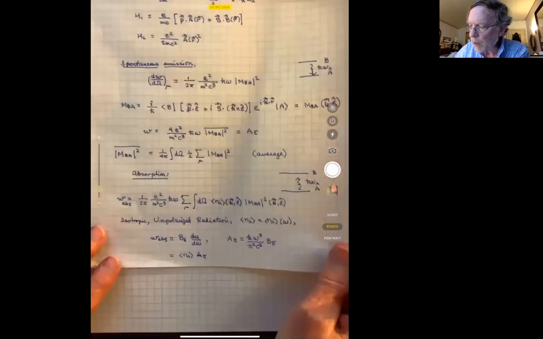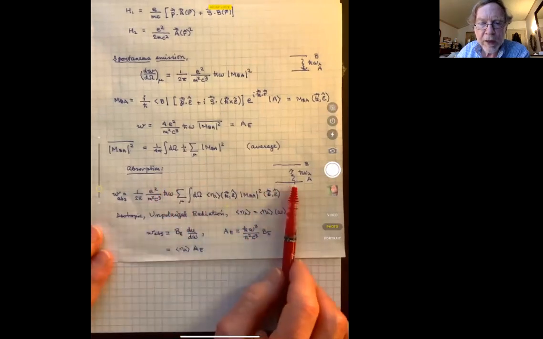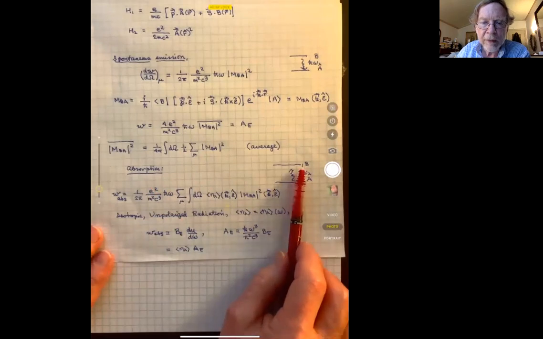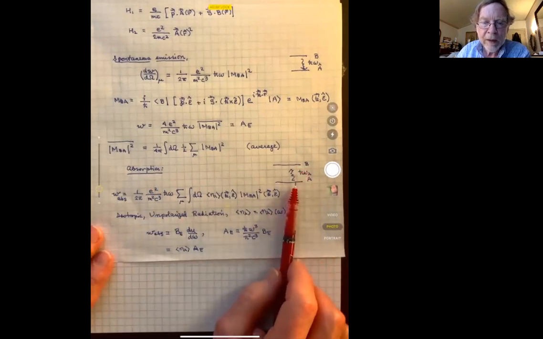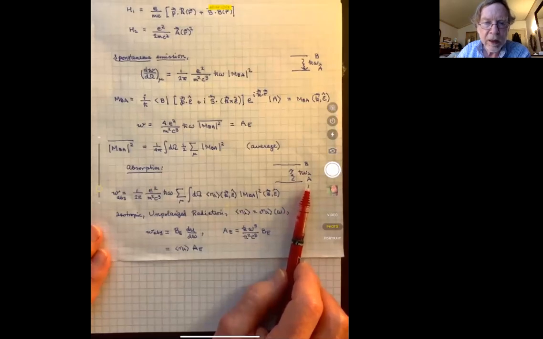We also studied the process of absorption. Absorption is kind of the reverse process. This is where the atom is initially in the lower state A, absorbs a photon and gets lifted into state B. Now the atom can't do that unless the initial state contains photons in the field. So we assumed initially that there was some occupation number basis state in the initial state, although later on we replaced that with a statistical description in which all we know is the average number of photons in the various modes in the initial state.